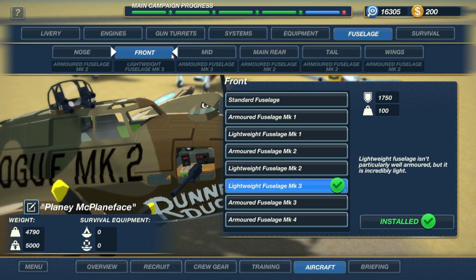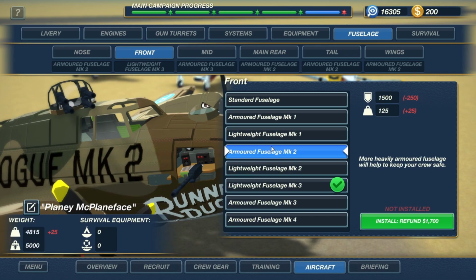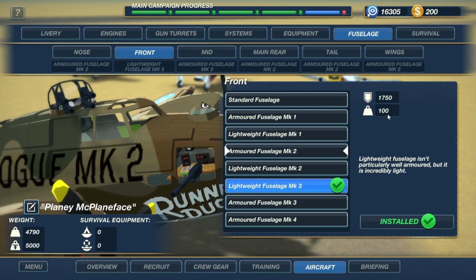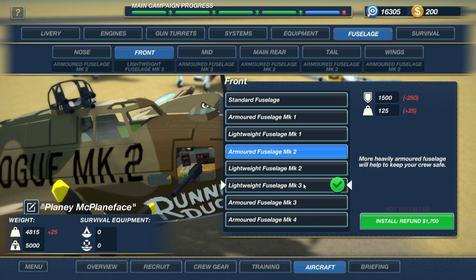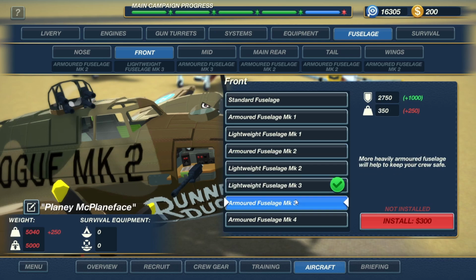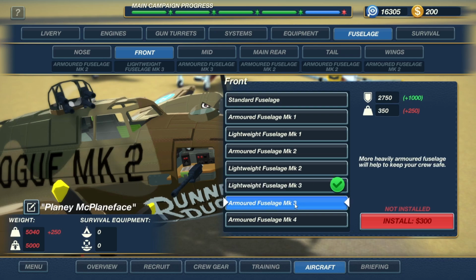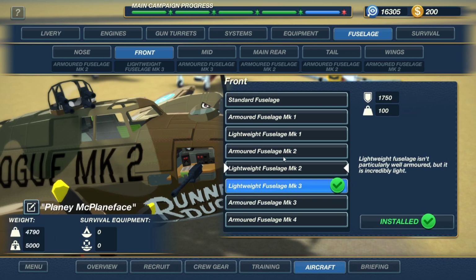Why do we have a lightweight front? That doesn't seem right. Yeah, that doesn't seem right at all. I would rather have the extra armor. But it is extra armor, actually, to be fair. I don't remember doing that. I must have misclicked at some point. Because that extra bit of armor is pretty essential. But all in all, this is actually better than our Mark IIs, so it is okay. But let's carry on.